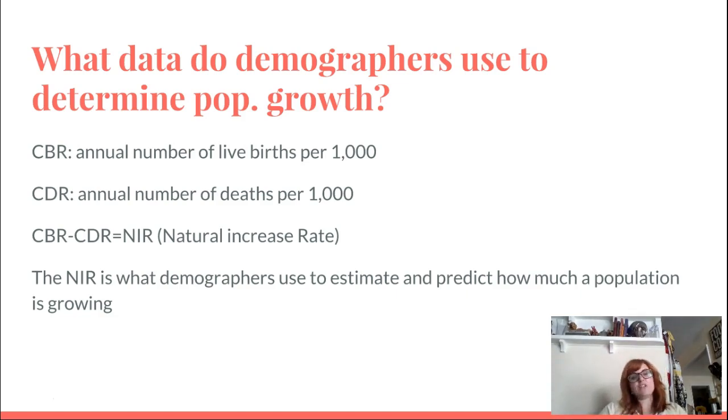So to get the natural increase rate, which is the thing demographers really look at to see how much a population is growing overall, you take the CBR and from it you subtract the CDR, and that number is your natural increase rate. And in MDCs, it's a pretty small number, like 2.1 or 1. In some MDCs, it's actually 0. Populations aren't growing at all. In some MDCs, it's a negative number, which means that they're declining. In LDCs, that number is a little higher, okay?